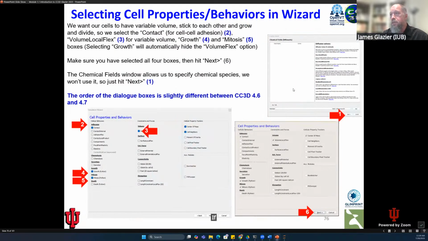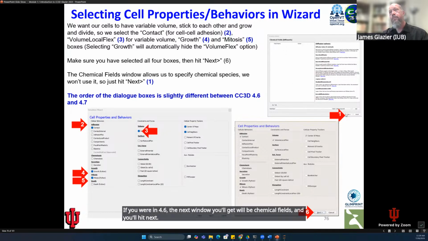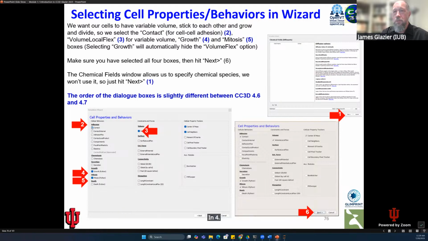If you are in 4.6, the next window you'll get will be chemical fields, and you'll hit Next. In 4.7, the next window you'll get is cell properties and behavior. In 4.6, hit Next, and you'll see cell properties and behavior. Tick the boxes contact, growth, mitosis, and volume.